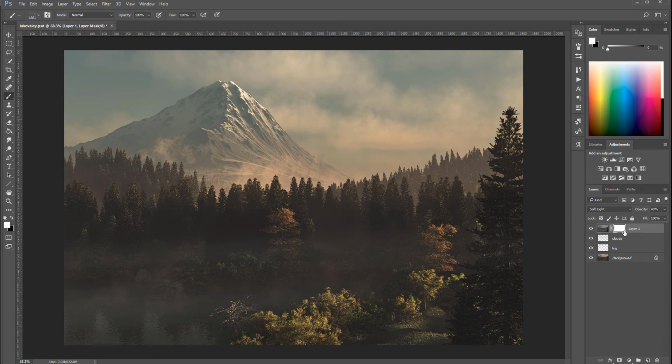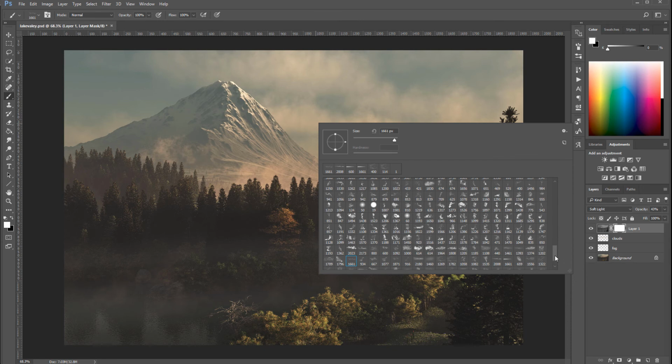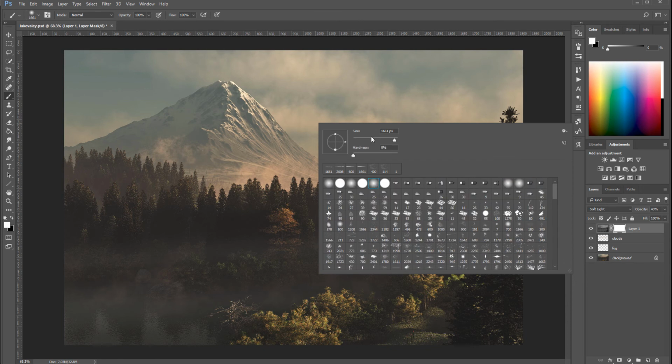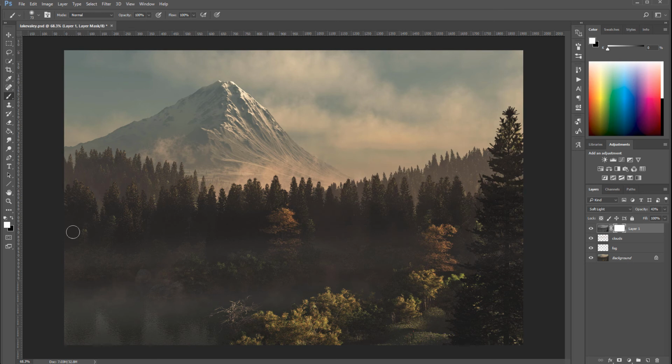Next, we're going to add mask. And on a mask, we're going to select our brush. I'll go select just nice soft brush. Okay. We'll go to select black. And let's set our opacity maybe around 18, 19. Okay, at this point, we can increase and paint in. You can see this fog. So we still have a nice density.